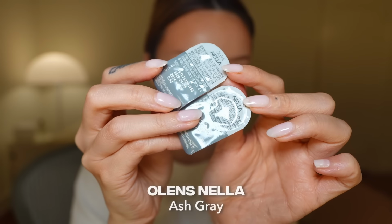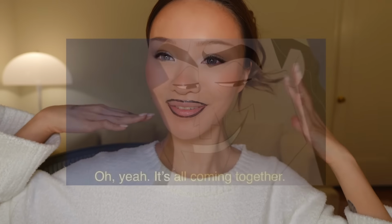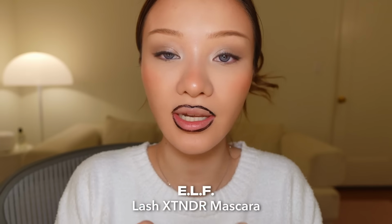And then before I put on my lashes, I'm just gonna put on my contacts. These are the Nella Olens. I've actually worked with them before. These are my favorite blue contacts. Well, they're not really blue, they're more gray, but they look blue. You see this? It's coming together. You're seeing the vision now. For lashes, I'm gonna use the e.l.f. Lash Extender just for a thin little coat.